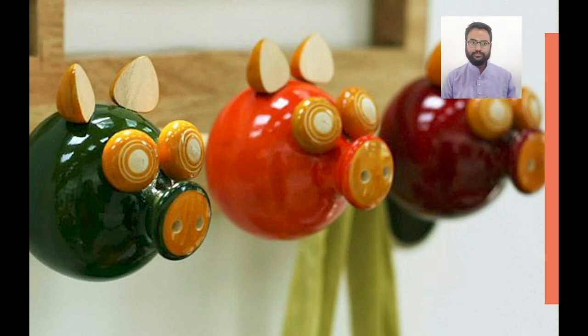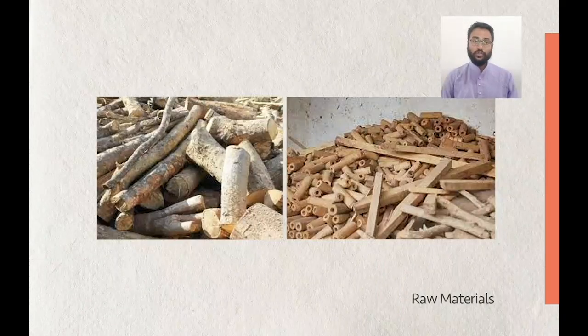Since then, the craft of toy making has been practiced in Channapatna, and the artisans make beautiful turned wood toys and then apply lacquer of bright and vibrant color on it and enhance the beauty of these toys. One of the most basic and essential raw materials used in making Channapatna toys is wood. The artisan requires a special kind of wood to make these toys. The wood used in this craft should be light in weight, closely grained, and easy to work with.